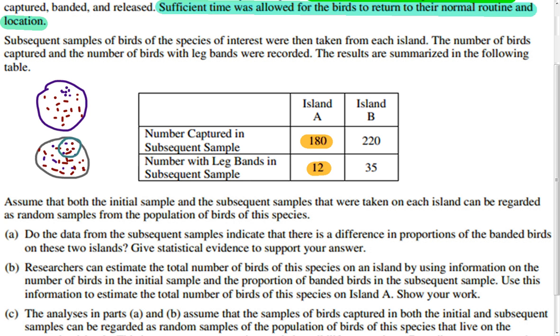They're just from the general population. You might say, why would you do that? What is the purpose here? We'll get to that in just a moment, but the idea is to be able to estimate the entire population with this. So first, we're going to go back and answer part A.